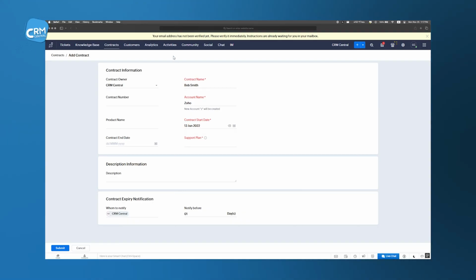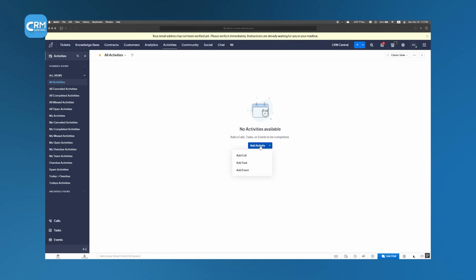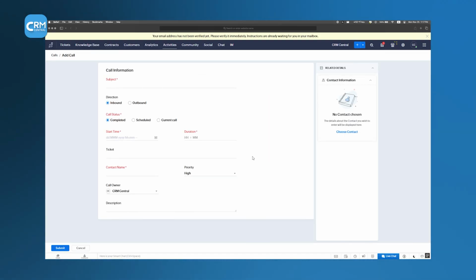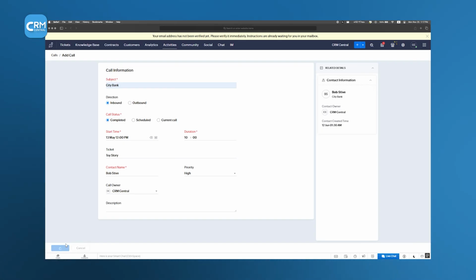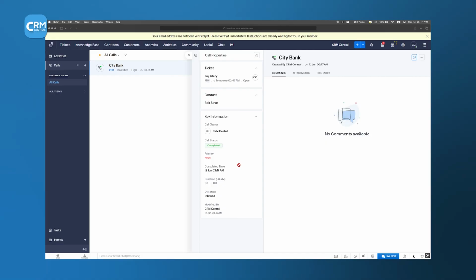Now, move over to the Activities tab. This section lets you track everything your support agents need to do: calls, tasks, meetings, or service commitments. Just click New Activity to log an item. You'll enter details like the start time, how long it should take, the urgency level, and what stage it's in. These activities can also be tied to tickets or customers, helping your team keep a clean, organized view of what's happening and what needs follow-up. It's all about making sure commitments are visible and managed in real time.